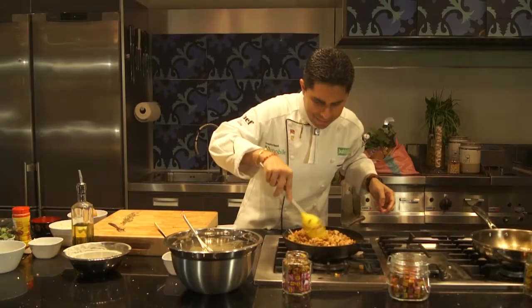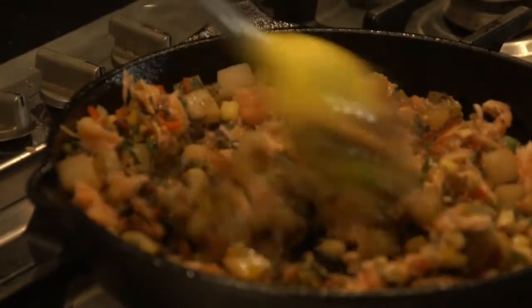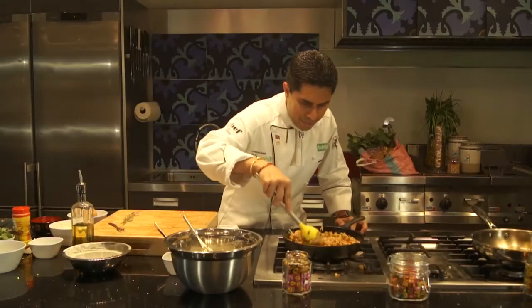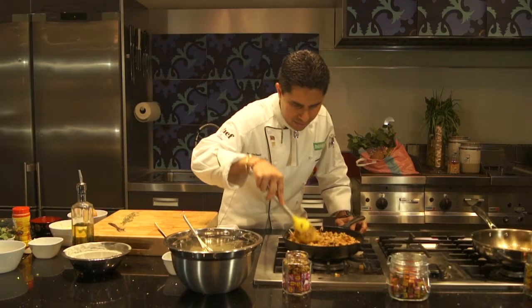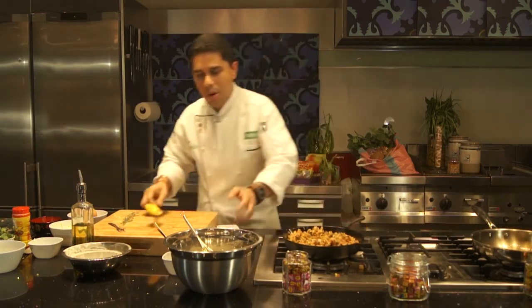Thomas, you getting this? Check this out. Give me a close-up here. Seeing this? So we have our salmon actually coming through, our corn, our purple onions, our potatoes, our chives, our garlic, our bell peppers. Time to roll.